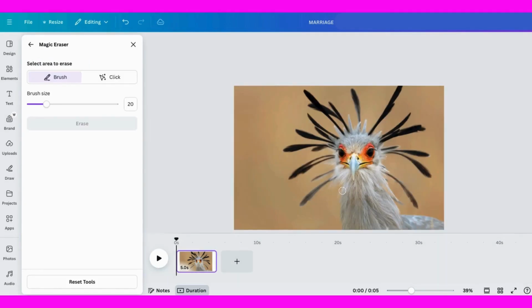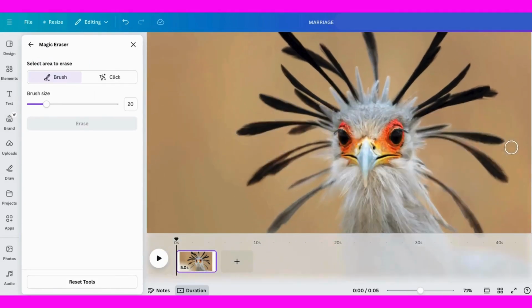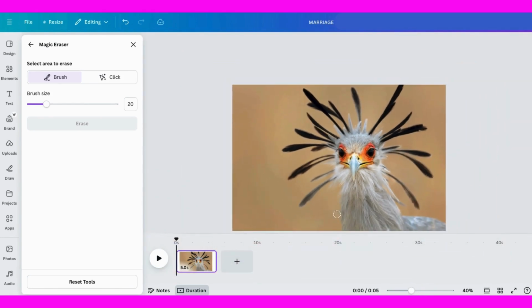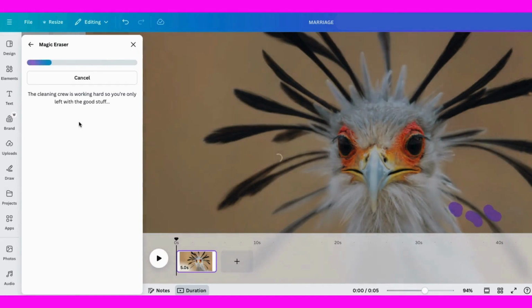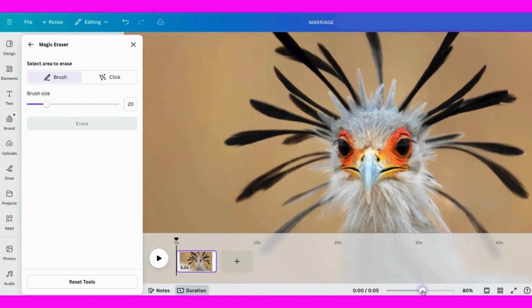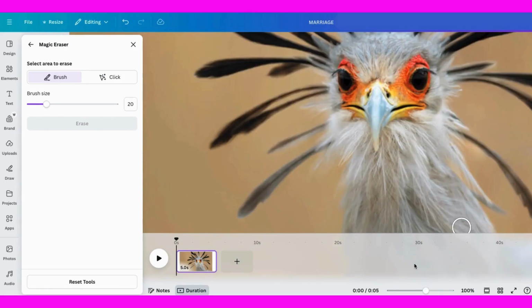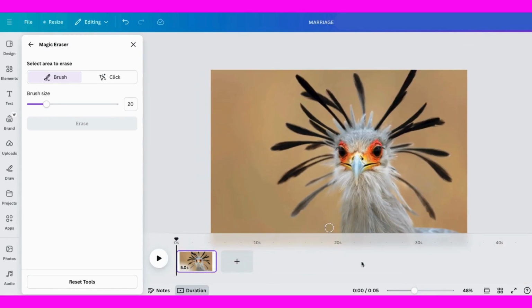If I want to fine-tune it, I can come in here and take even more off. Overall, it does a good job, but it's not perfect. But if you need to erase something inside an image, Magic Eraser is a really good tool to use.